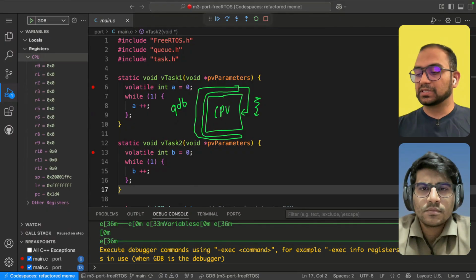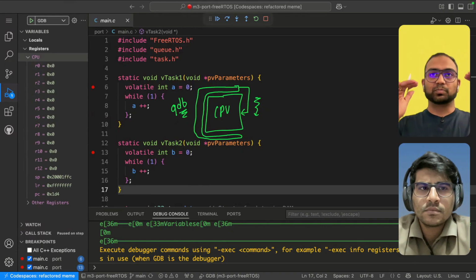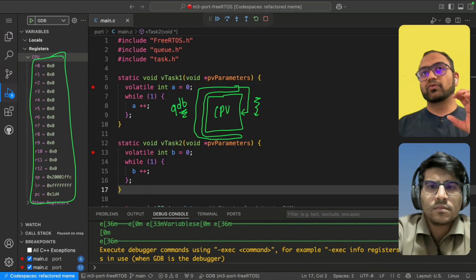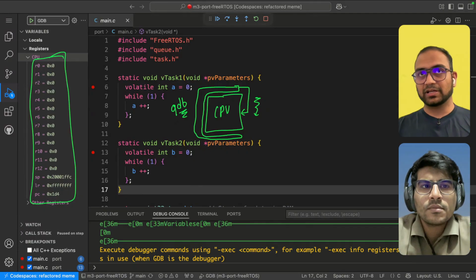So at will we can say, hey CPU, pause, stay where you are and expose to me your internal state. That is available here, right? So we can manually pause it at will, which I'll show in a bit.